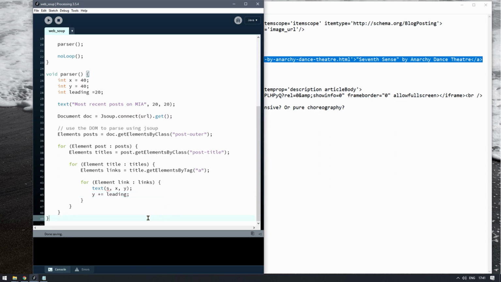Now to prove this, I'm going to save and I'm going to run. And it says, what the heck is S? Don't you mean link? Oh yeah, that doesn't quite work. That's of type element. We need to print a string, of course. So it turns out that there is a method to extract the contents of that as a string, and it's called text, which I'm quite familiar with because I've done this a few times. This is an unhandled exception. Interesting.